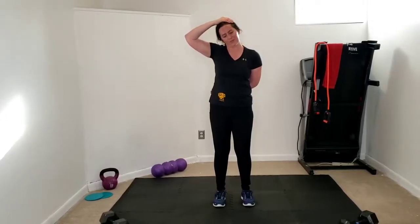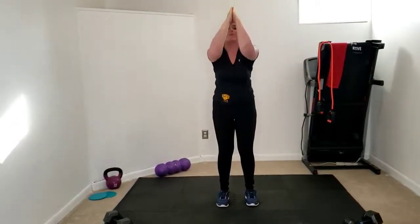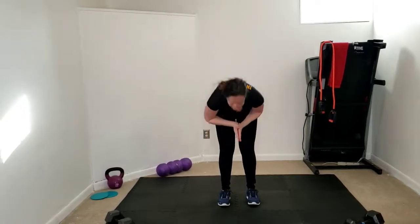Hold all that tension there. Chin to chest. Super deep inhale from the floor. Exhale sides. Super deep inhale from the floor. You're gonna palms together, prayer down, and exhale. All right, and up.